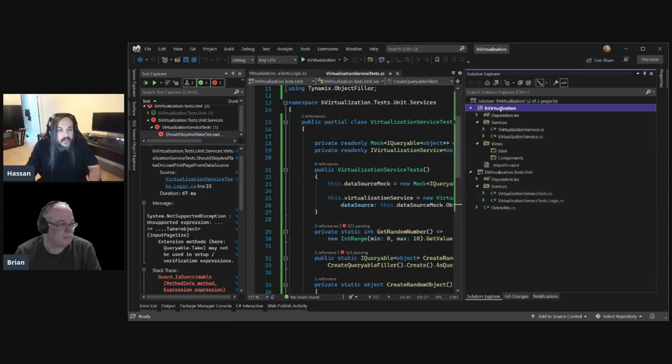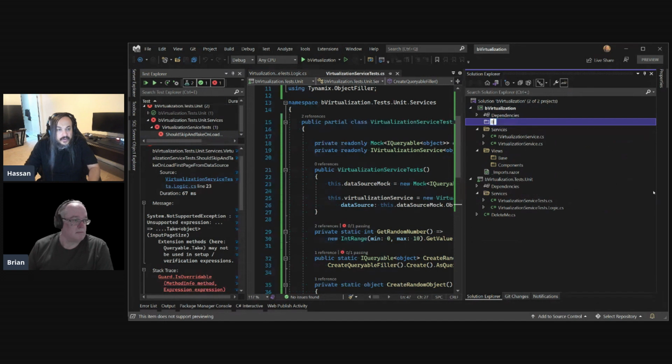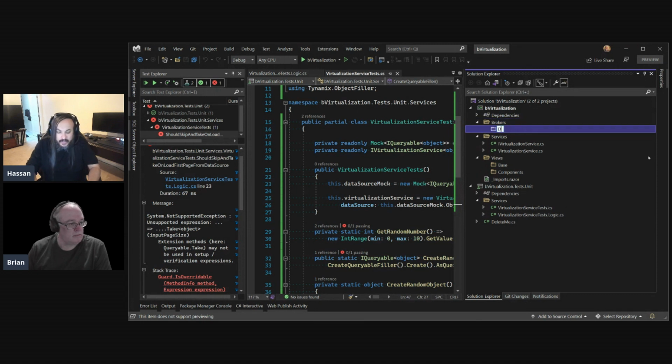So let's just do this. Let's go up in here and say, here's a new folder, Brokers. See, this is why I try to keep my business logic local, all local models and local contracts. So let's do this. This is brokers, and I'm going to call it just data source broker. And then we're going to just throw whatever IQueryable in there and just let it do the work by itself. So I'm going to say, here's a folder, data sources. And under data sources, I'm just going to create an interface in here. This is your interface here. And this will be data source broker.